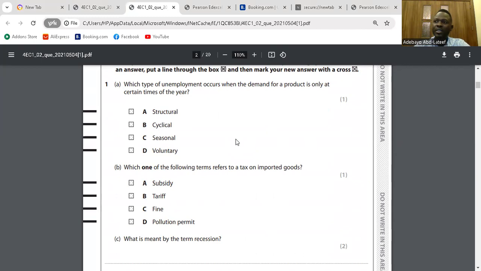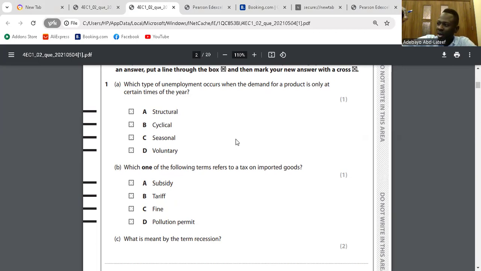If it is structural, it is based on a reduction in demand or a reduction in what a country produces. The country's production has fallen, based on maybe demand from outside. They are not supplying as they used to supply. So that is structural unemployment. Cyclical occurs when demand within the economy is falling. A fall in aggregate demand within the economy brings about cyclical unemployment.